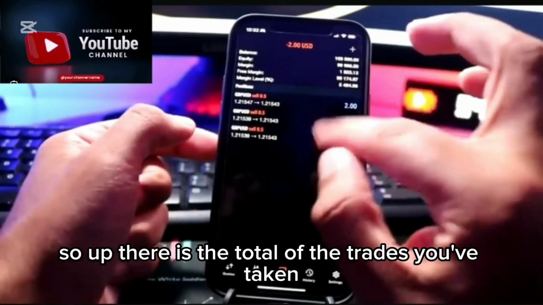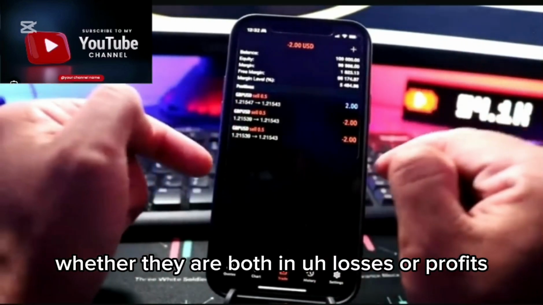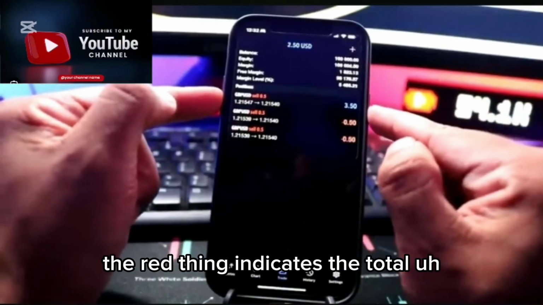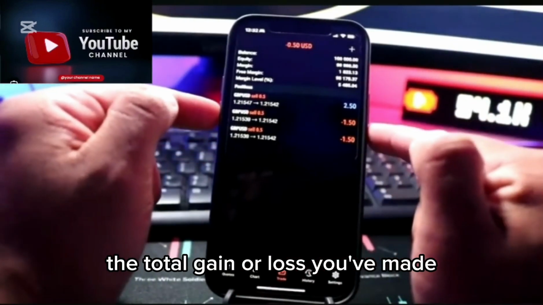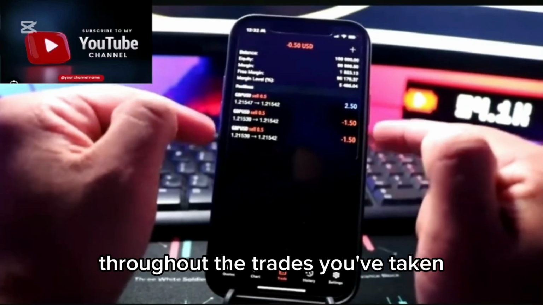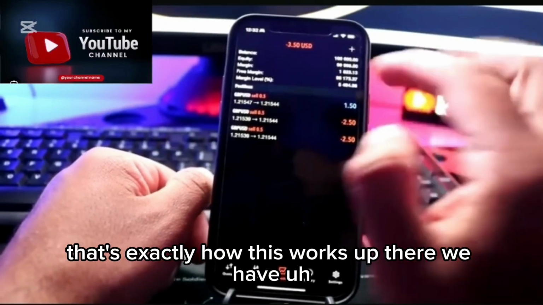So up there is the total of the trades you've taken, whether they are both in losses or profits. The red thing indicates that total, the total gain or loss you've made throughout the trades you've taken. So yeah, that's exactly how this works.